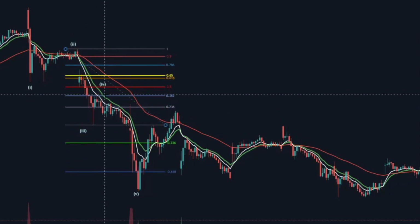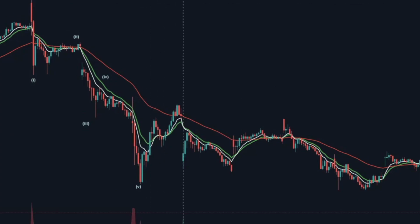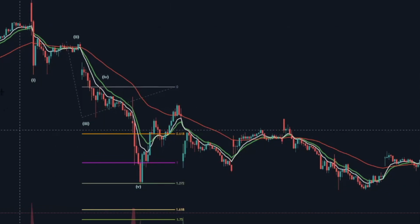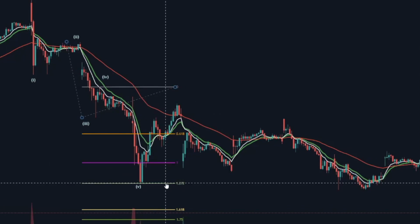Next up, a fib retracement from the top of our 3 to the bottom of our 3. And for this 4 wave, this 38 retracement right in here is actually perfect, right where we'd expect it to be. And then lastly, we don't have much to validate with the 5th wave, but let's just check the length of it relative to the 3 here. And it actually comes perfectly to this 1.272. There isn't really a most common ratio of this 3 to the 5, however the fact that it falls right at these levels is pretty convincing.